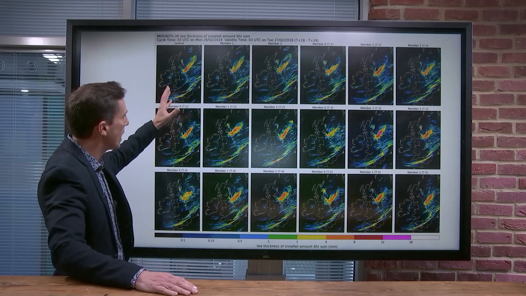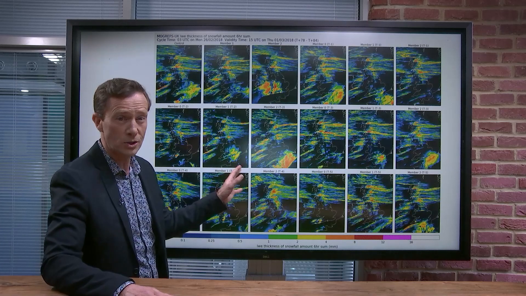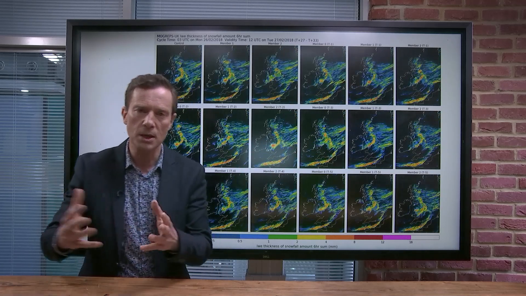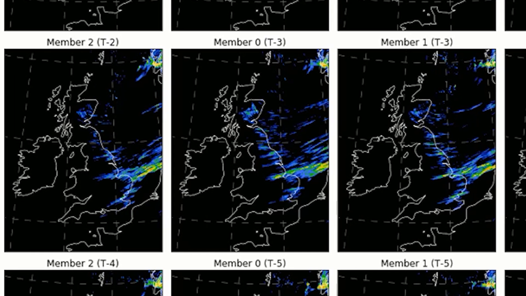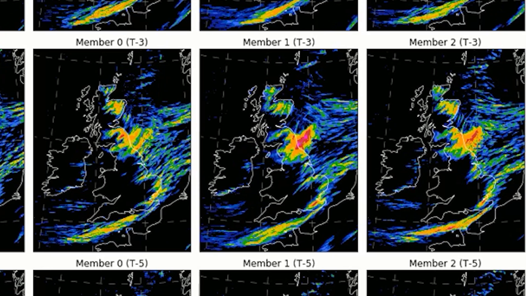These are the actual ensemble forecasts from the Beast from the East — the members of the multiverse. Here's the UK with a white outline, and all the colors are precipitation. In this case the air was so cold that pretty much everything falling out of the sky was snow. They're all showing that we're going to get an easterly wind — all the bright colors are coming in from the east, so we know there's going to be an easterly wind and we can be very confident of that. Each of the members is also showing snow showers on the east coast across eastern Scotland and eastern England — in every member — so again we can be pretty confident we are going to see heavy snow showers across those eastern areas.